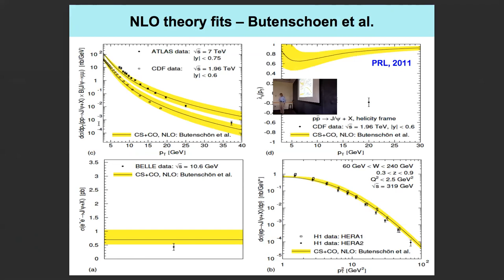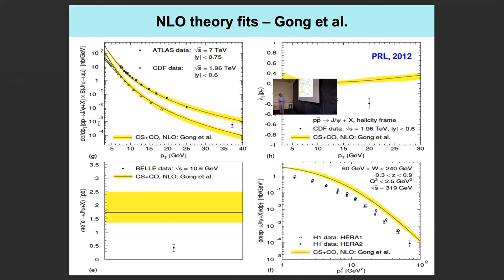In that case, we find the global fit from the German group. They fit the data pretty well for the hadron colliders, but when they compare to the e+e-, it's a real problem. In this case, they can fit the hadron data okay, but the polarization for the hadron is also a problem. Another group says, well, I fit the parameters slightly differently. There is also an NRQCD matrix element on it. They emphasize the large PT region in fitting the data, and they can improve the polarization a little bit, but there is still a gap, and they pay a huge price in e+p and e+e-.